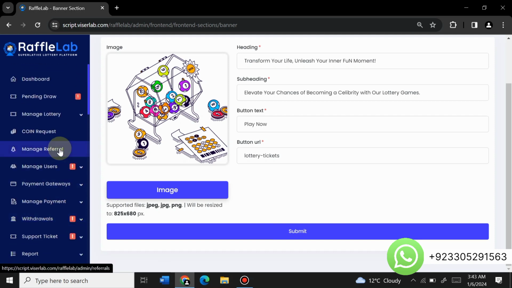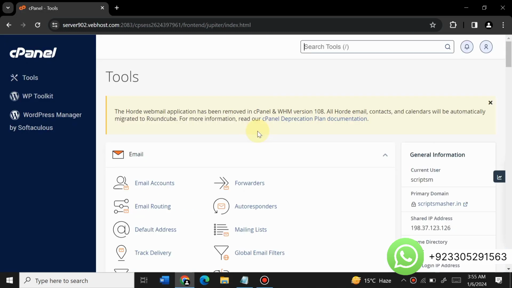So now I've completely guided you about this site and its admin panel. Now we will see how we can install this script on our hosting server. I will go directly to my cPanel and install it there. But if you're using Hostinger hPanel or any other hosting, don't worry about that. The interface may be different, but the installation process will remain the same. So let's go and install this script.